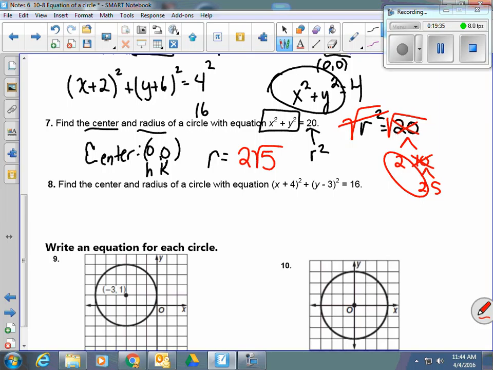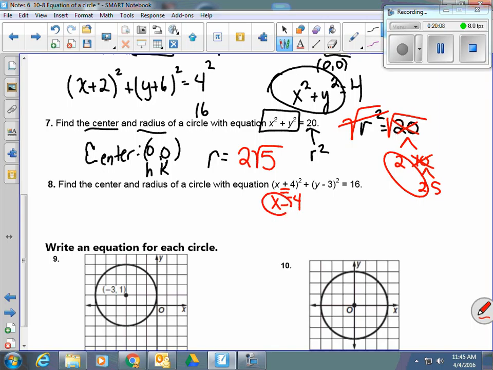Just go back and look. Okay, there's a couple little trickies, right? So I'm going to give you just 1 second. Go back and look at it. Okay. So what happens when I have a plus right here? I know, but why did I get a plus? Because the equation said it was minus. Good. So right here, what it's saying is x minus a negative 4, correct? Isn't that how I got the plus when I had two negatives?